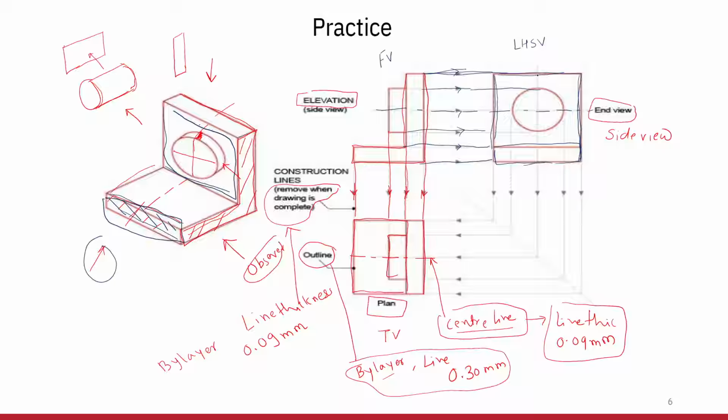Okay. Now again we see that this object is symmetrical, so we can draw the center line like this, right? And within the projectors that we have obtained from the front view, we draw a circle keeping this as the center point, with the required diameter. In this way, we get the three different views for the given object. Okay. Any questions?